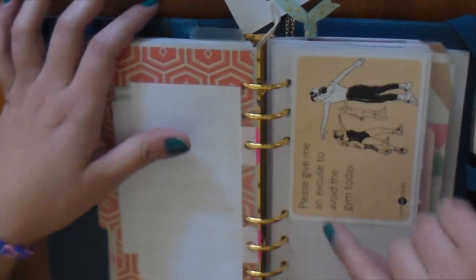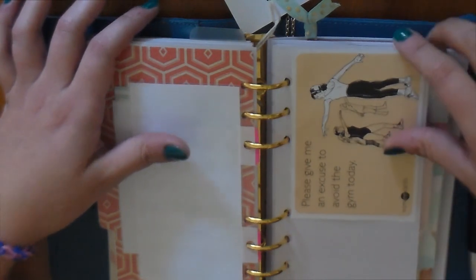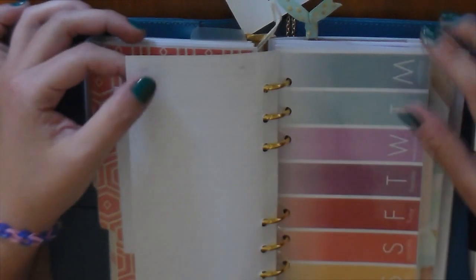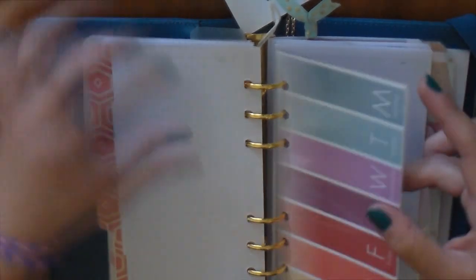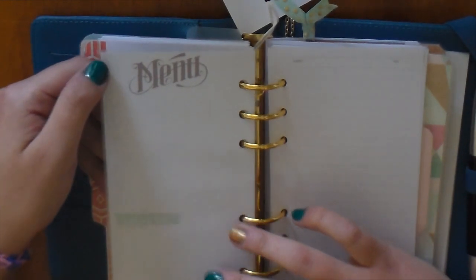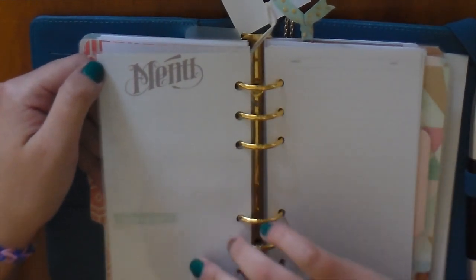So another little funny thing, this says, please give me an excuse to avoid the gym today. Which is just funny. It's not really going to happen because I'm going to go to the gym. Again, this is the Cocoa Daisy inserts. And, oh, this is for my meal planning.